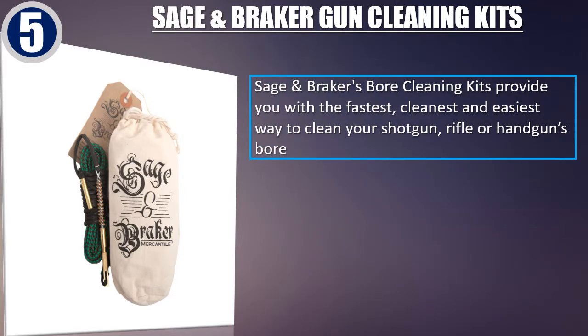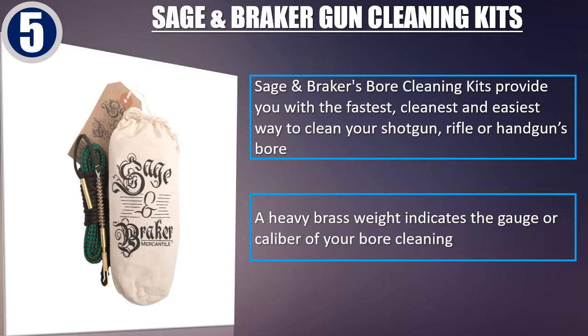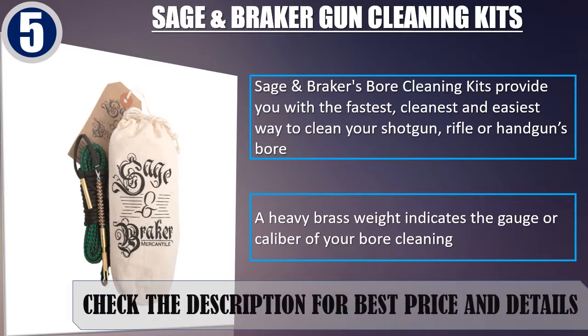Sage and Breaker's bore cleaning kits provide you with the fastest, cleanest and easiest way to clean your shotgun, rifle or handgun's bore. A heavy brass weight indicates the gauge or caliber of your bore cleaning. Check the description for best price and details.